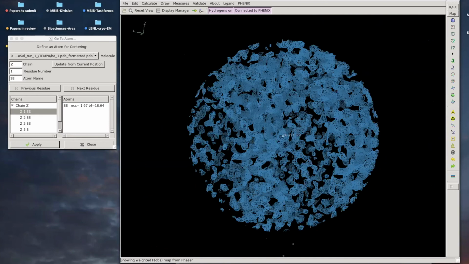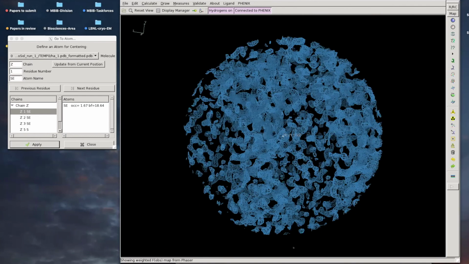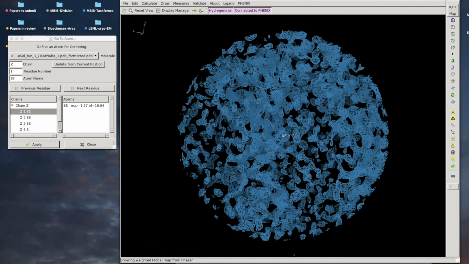If you zoom out like Paul did, you can see there are some regions of this map that have a lot going on where the protein is. And there are some other regions that basically just look like noise. That noise is the solvent. We can identify it automatically as the region where there's less going on. So we can split off solvent from protein very effectively. In this case, there's 60% solvent in this structure, so it's really easy to get the solvent.